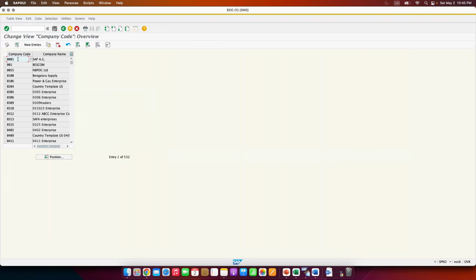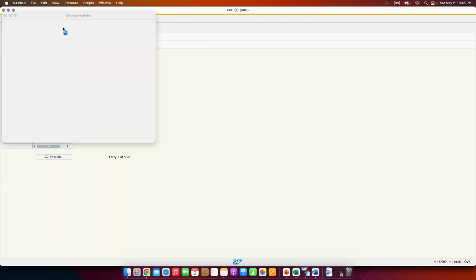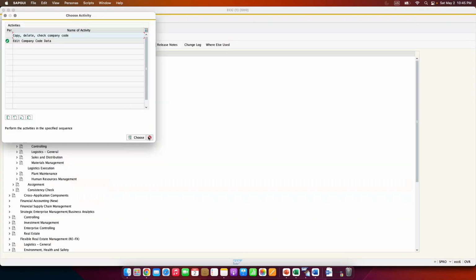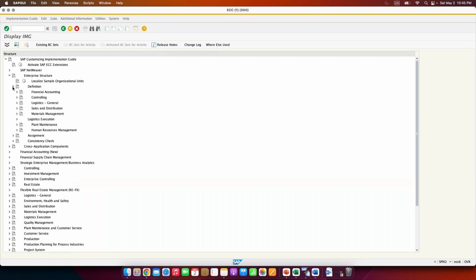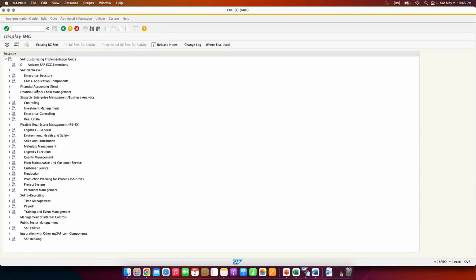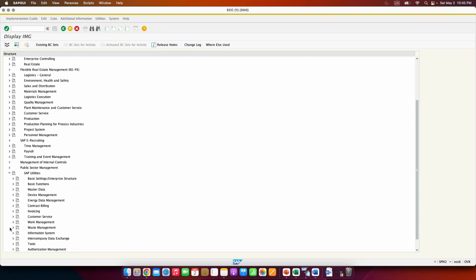It's an SAP standard company code. Once you set up the organization structure, we also need to extend that functionality to the utility industry as well. Once you define the org structure in the enterprise structure, you'll go all the way to SAP IS Utilities. And here you have basic settings for enterprise structure.